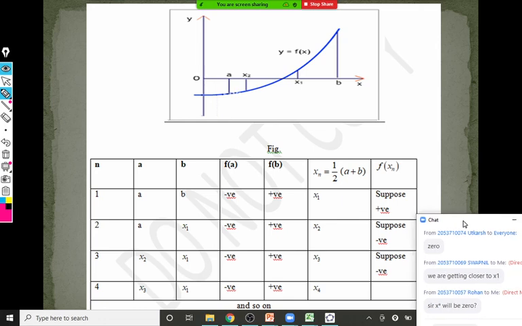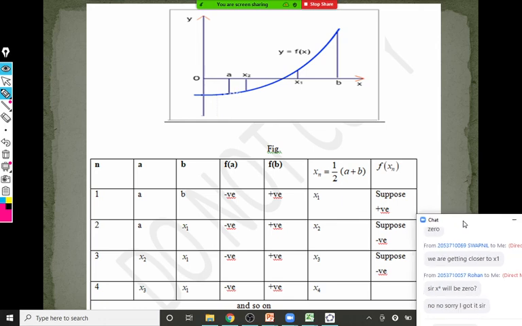Sir, do we have to make this chart which is made here? No, this table you have to make for the example. I will show. The graph you don't have to make. I'm talking about this table only. Yes, you have to prepare the table for each example.